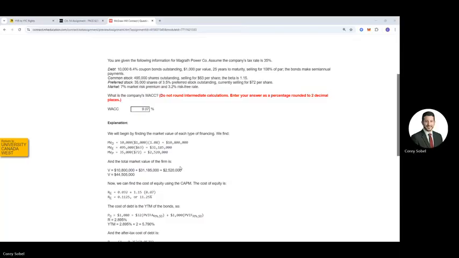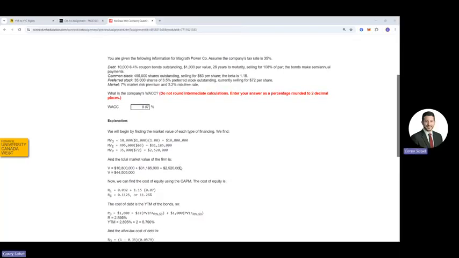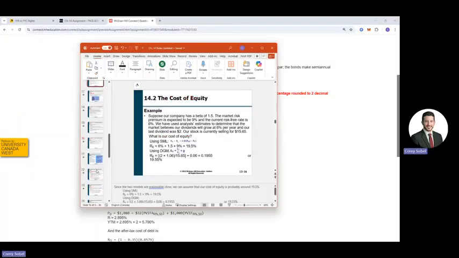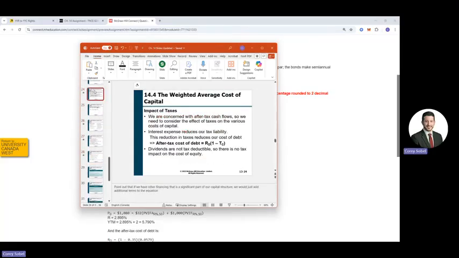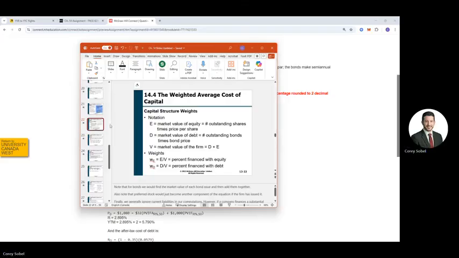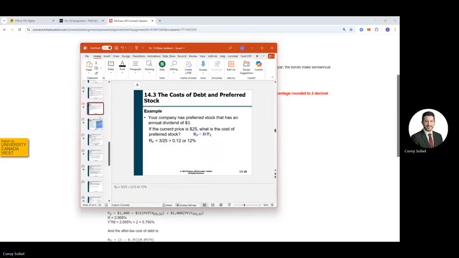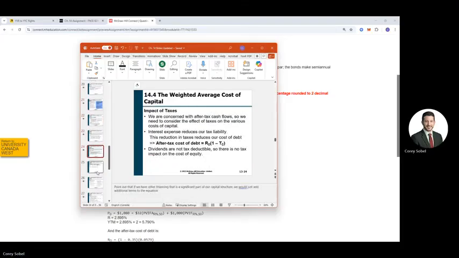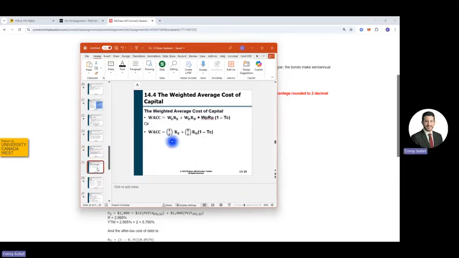Okay, so now what I want to find is the cost of equity, the cost of debt, and the cost of my preferred shares, and multiply them by the weightings and add them all together, right? Because if you remember, if I just go back to this slide, this is a good slide from earlier where we went through the weighted average cost of capital, this formula right here. And there was an example as well in the slides. It is right here. Okay. Weighted average cost of capital, right?